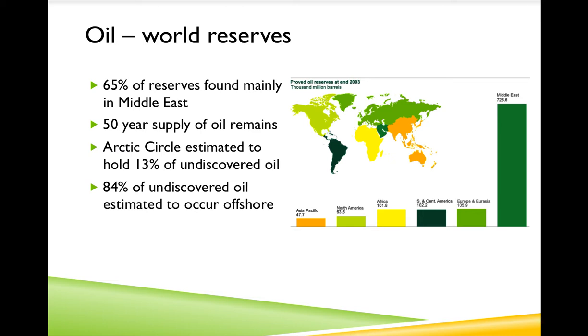Now it's kind of interesting to talk about undiscovered oil and estimating how much occurs where, but it does seem like there are large amounts of oil deposits offshore that we haven't discovered yet. And I just want to draw your attention there to that number in case you didn't notice on the bar graph. There are 6 bars on the graph, and if you move your way all the way across, the 6th one is the Middle East, and it's pretty clear that the amount of oil found in the Middle East far exceeds the amount found anywhere else in the world.